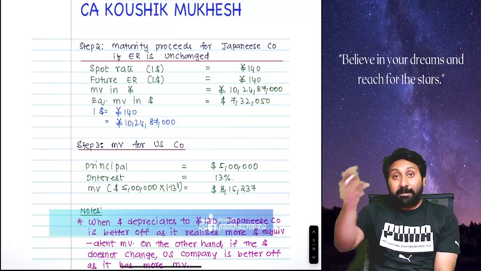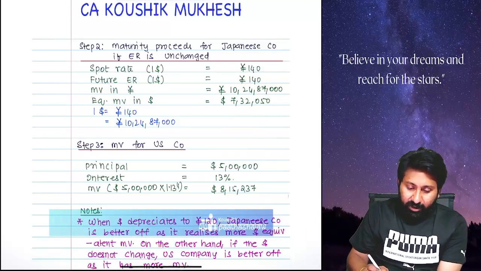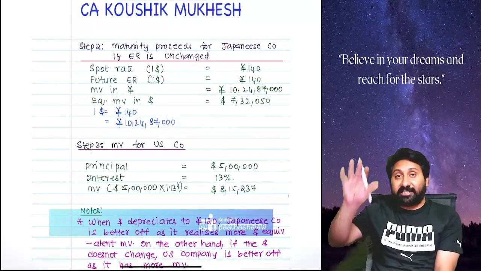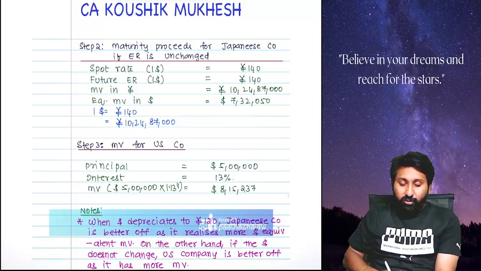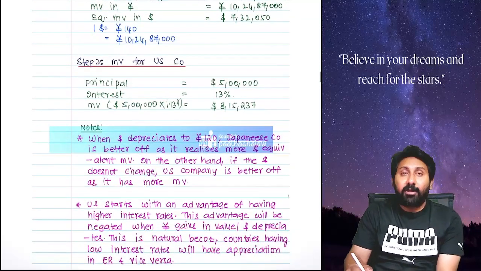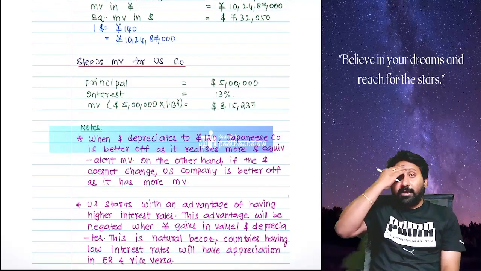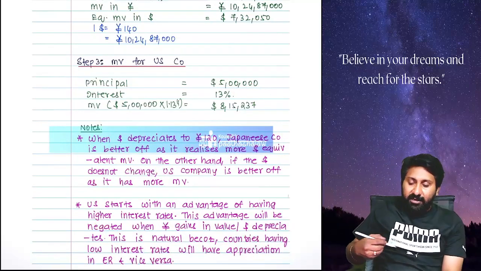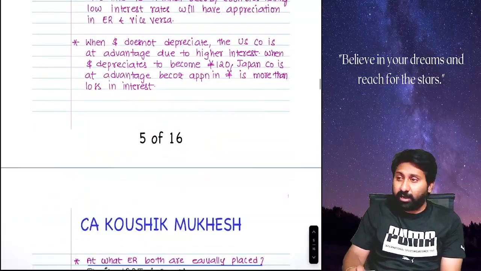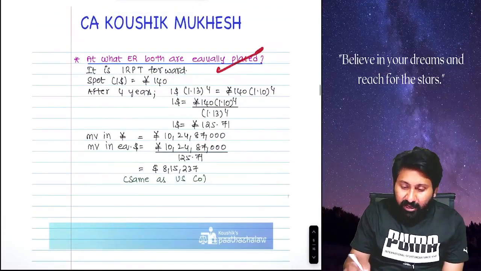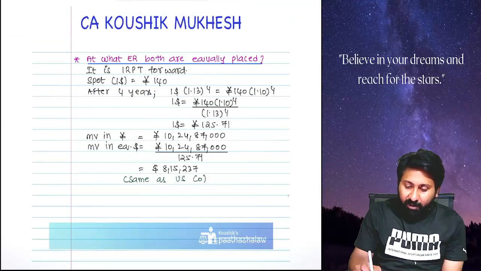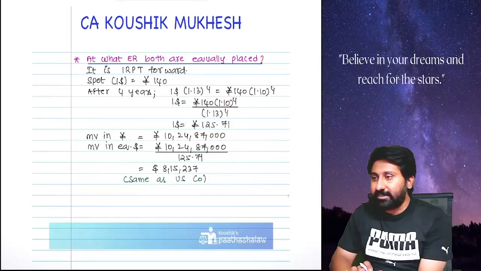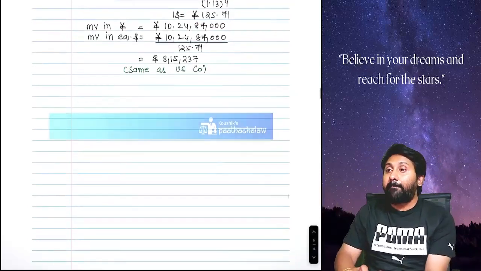Second, Japanese company in USA. Spot rate how much? 140. If the exchange rate is unchanged and it stands at 120, payment will be 7,32,050. Market value to the US company. The US company will receive from the Japanese subsidiary in USA, which will pay 5 lakh at 13%, 8 lakh 15,237. Notes were given, you can read later. So both are equally placed if it is as per IRPT forward 125.71, then both the companies will be on the same footing. With this, we completed the first model called parallel loan arrangement.